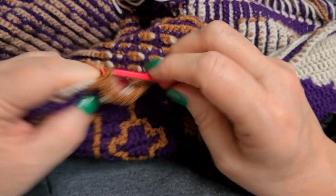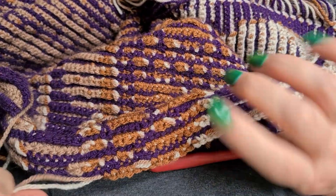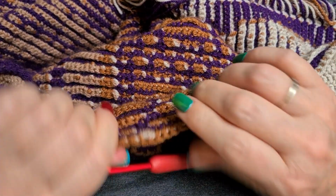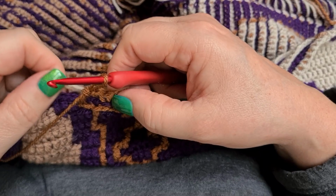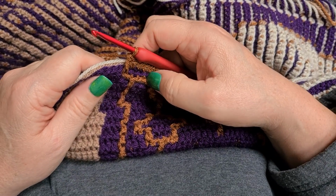And I'm going to pull the yarn on the back a little bit so it's smoother. See, hold these here on your color change, pull and stretch, and so you don't see it in the front that much anymore with your single crochets there. And now we go on with our single crochets again.